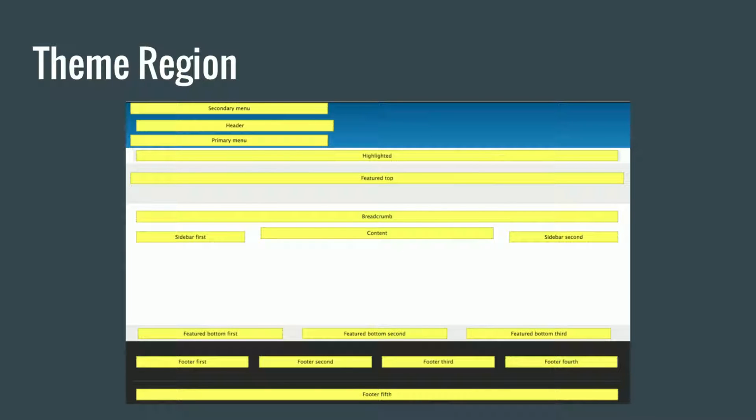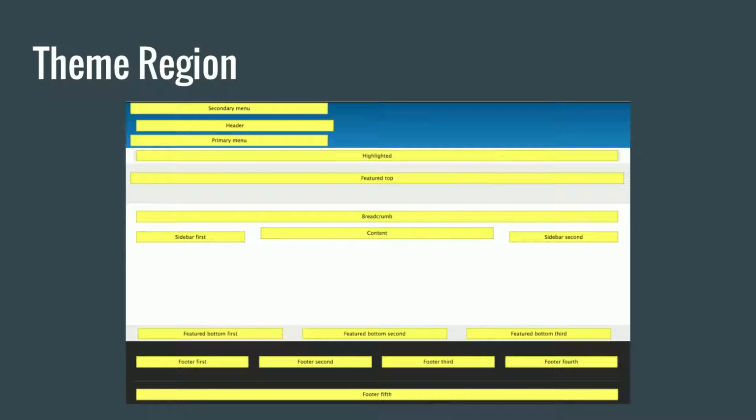When you install Drupal by default, you get it like in a blue shade. So every theme, remember that themes control appearance. Every Drupal site has to have one theme active for the visitors. So that theme has something that is called theme region. Those regions are like placeholders where you can put information or where you can put content. The theme that comes with Drupal by default is called Bartik, and that theme provides these regions. For example, and this is controlled by the theme, not all the regions will have content.